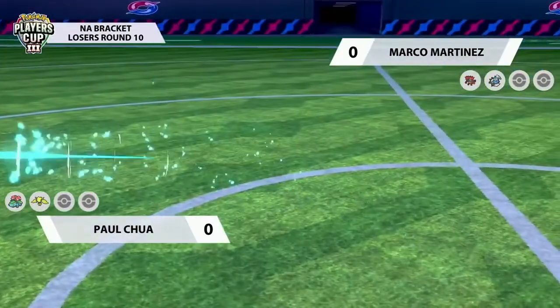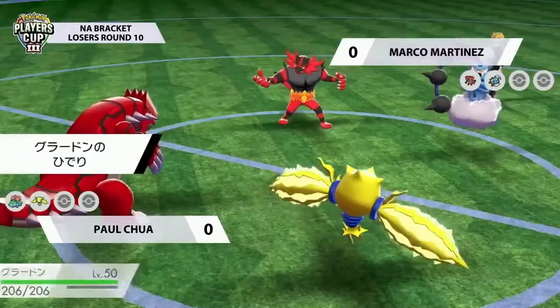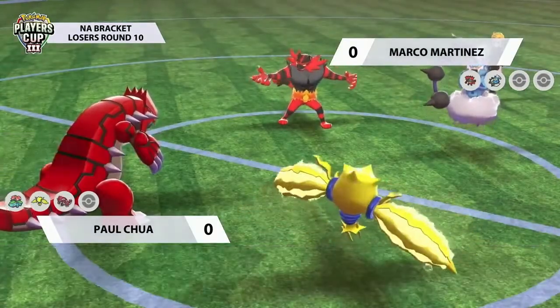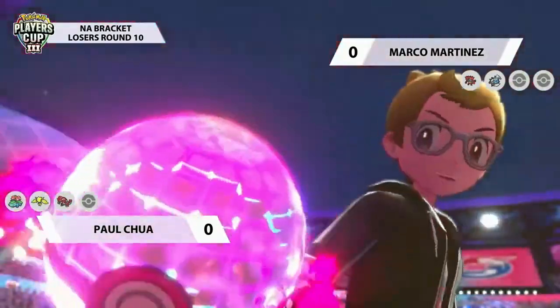And so Paul is actually just opting for damage onto Thundurus, and I think this is actually a really smart game plan because the Thundurus on Marco's end, we haven't seen its item yet, but it's not Life Orb, and Assault Vest is so common on Thundurus. Both of these players also have access to each other's team sheets, so Assault Vest Thundurus makes a lot of sense here. The idea is you just get a little chunk of damage off, and then you bring in the Groudon.